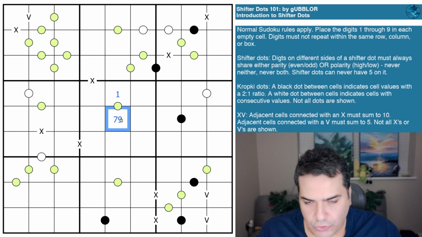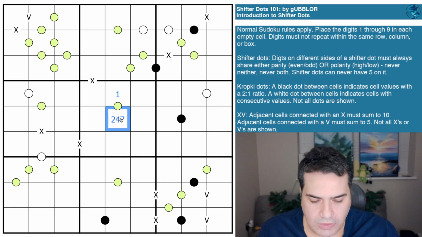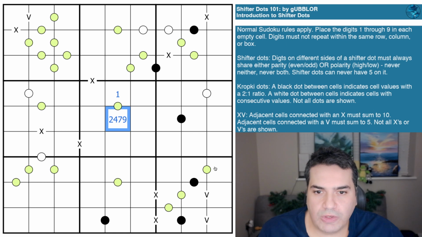The other option, of course, would have been to keep the same polarity, as in it's a low digit, but change the parity. 2 and 4 would also be fine. So this full pencil mark here of 1 joined with 2, 4, 7, or 9 will be absolutely fine.